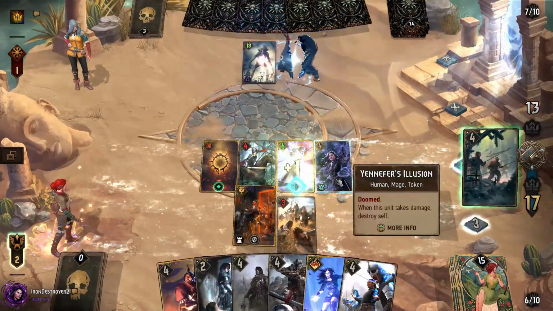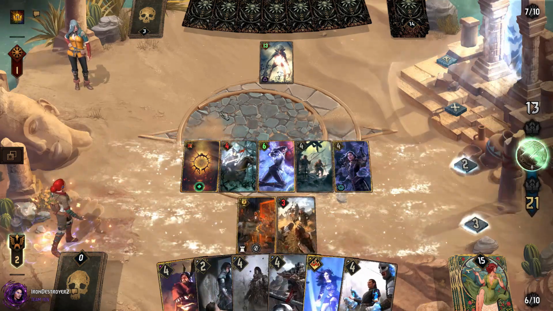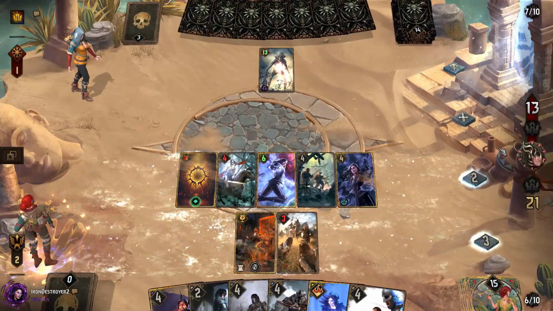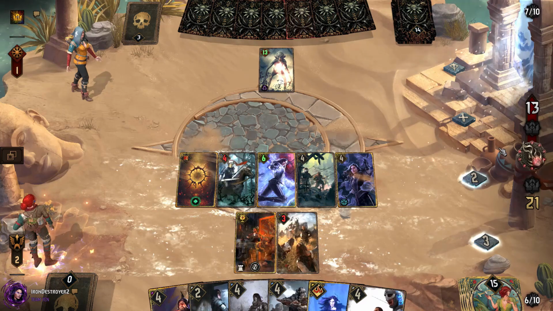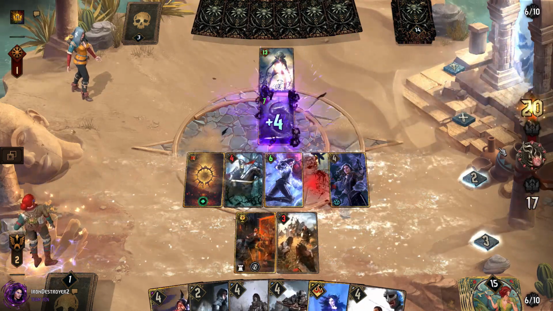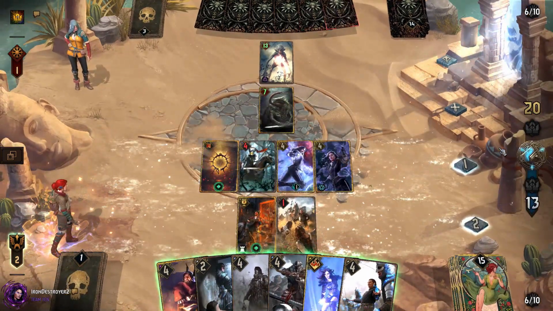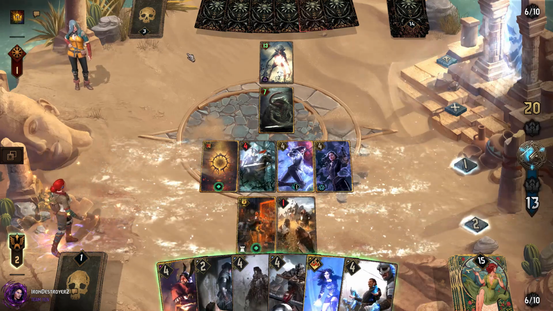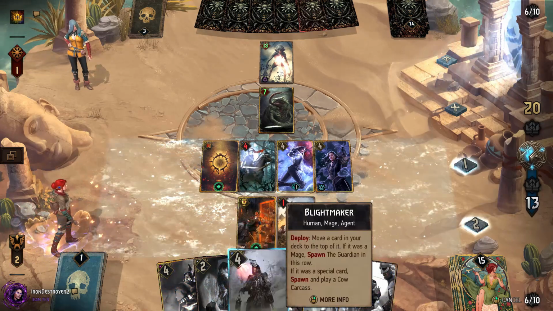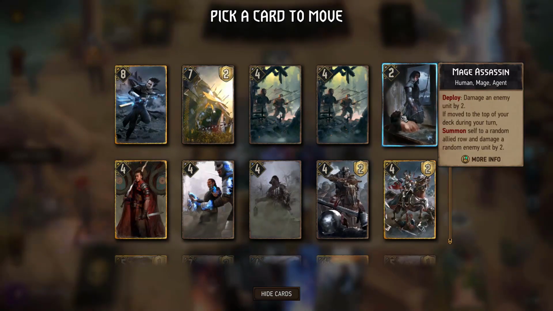It's not going to hit anything itself, but the Illusionist is pretty bad too. Maybe Illusionist was better. Another one's really great. Illusionist would have been better. Go with our Blightmaker. He also spawns something for our Yennefer.